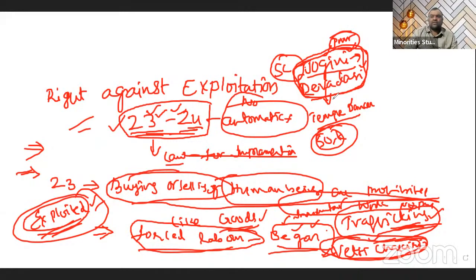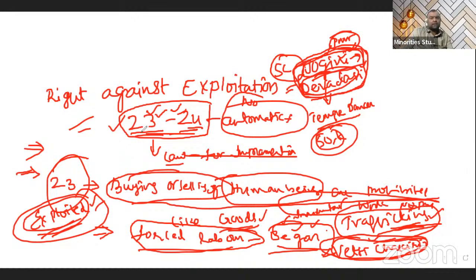So what is the Jogini system, what is the Devadasi system? Because this is there in your Telangana movement paper also, and in the Telangana ethics chapter also it is there. Okay, the Jogini system, Devadasi system. If anybody follows the Jogini or Devadasi system, or forced labor, or Vettichakiri, or Bhega, or all these things, it violates which article? It violates Article 23 of the Constitution.